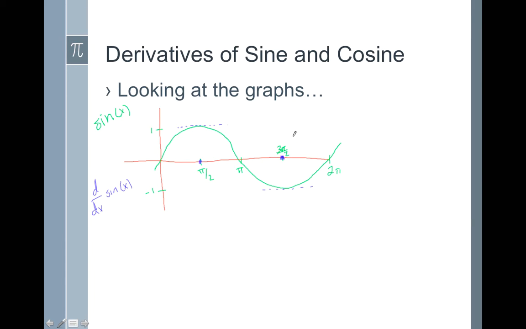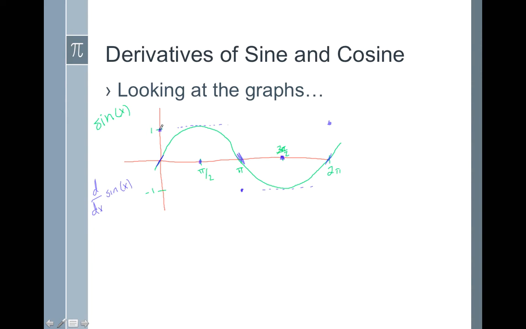Well, that's pretty interesting. Then, if you look at the other 3 critical points, the zeros for sine of x, if we were just to guess, the slope right here at 0 kind of looks like a 1. So let's say it's 1 for now. And the same thing goes at pi. It kind of looks like it might be a negative 1 slope. Now we're just estimating here. And we look back here at 2 pi, and it looks like the positive slope of 1. So the slope there is 1, so the derivative is 1.